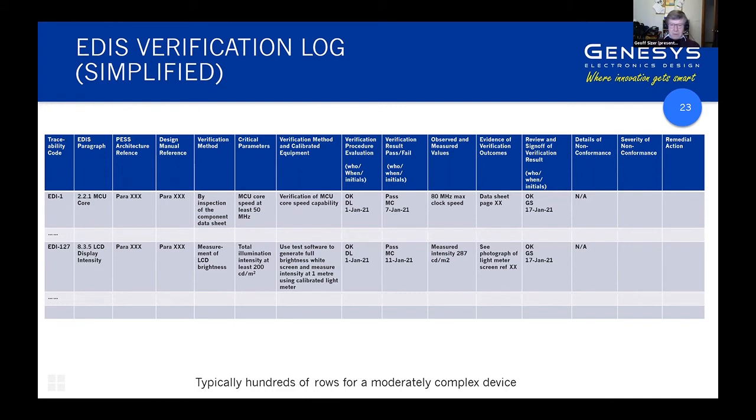They then need to capture the observed outcomes. And one thing we found very important is not just have the engineers say so that yes, it's an 80 megahertz clock speed, but actually to include in the verification log, or as referenced from the log, a screen cap of the data sheet with the highlighting that shows that the processor clock speed is 80 megahertz. And that applies to any of these other parameters. Always provide hard copy evidence in machine readable form that you do actually comply, and hyperlink that in to the verification log.